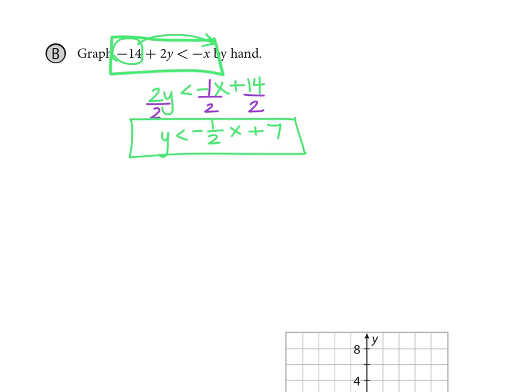All right, and before we graph, we need to make two different notes. So if you look back at your notes, first of all, because this is less than and it doesn't have a line under it, this is going to be a dashed line. I did not write that very well. All right, because that would have been an open circle. And then also this is y is less. So because it's less, we're going to shade below. We need to always make these notes to ourselves before we start any type of graphing.